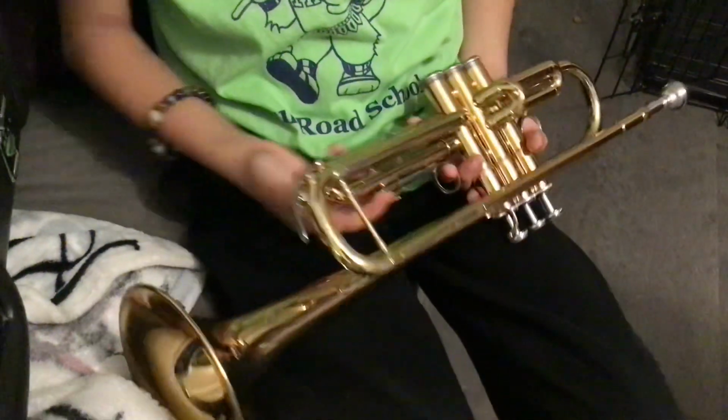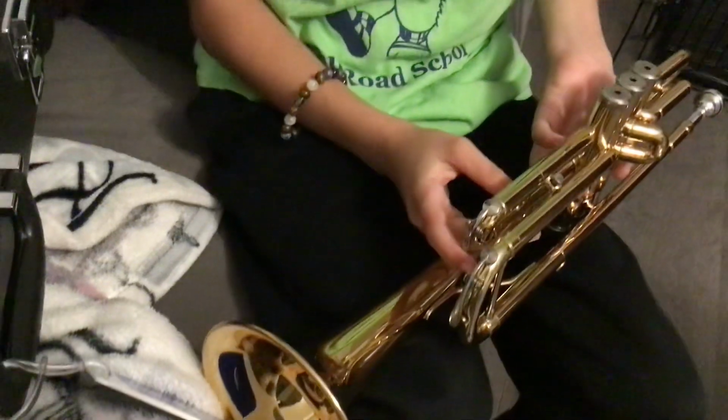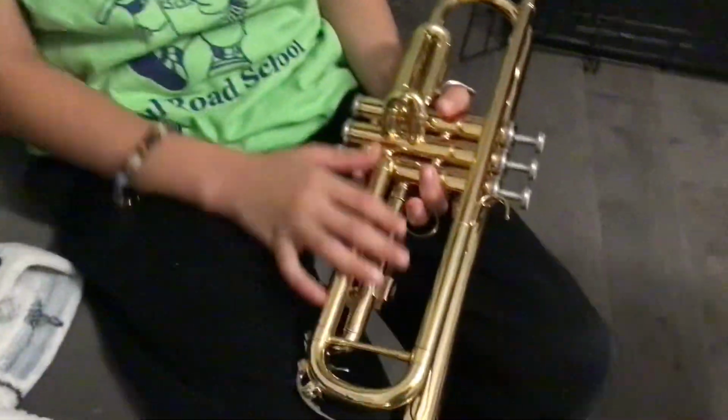And I'm trying to figure out what this thing is. I'm gonna ask my band teacher. She might tell me, she might know. I usually don't know, but anyways, I'll show you how to disassemble it.